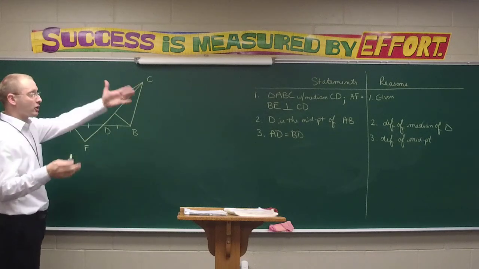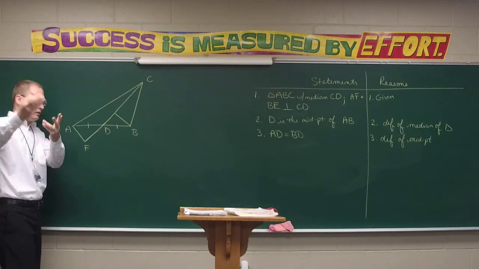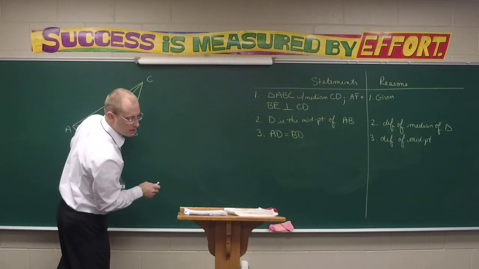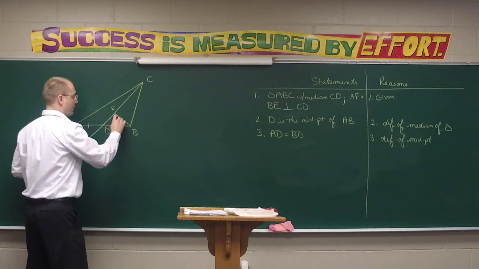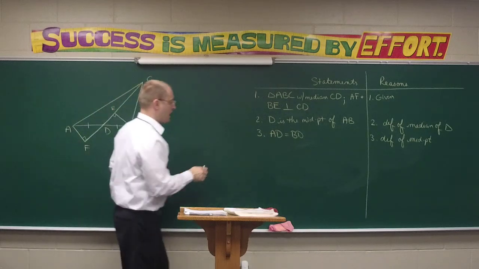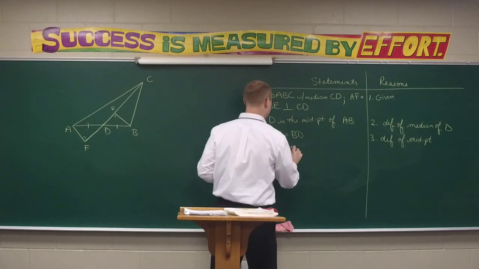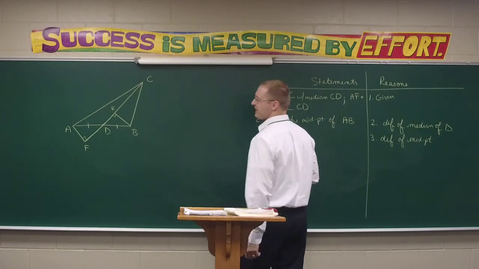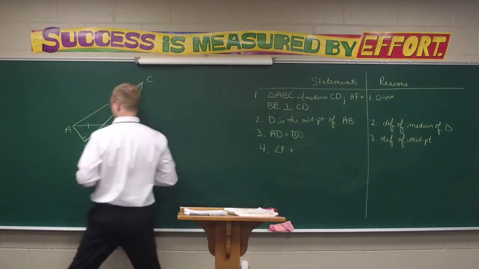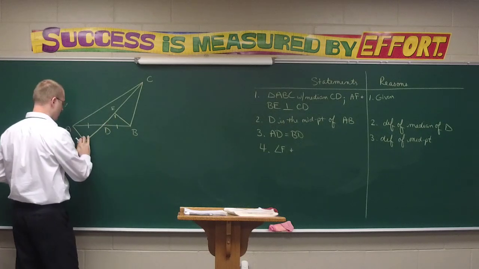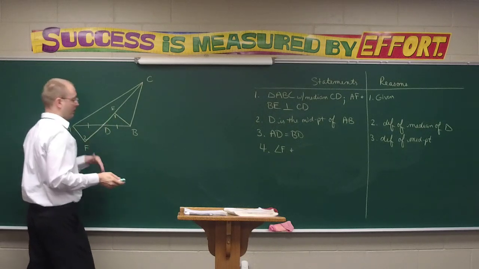I got perpendicular, right angles. I've got a right angle at F. This point was called E, correct? Yeah. So I've got a right angle right here. And we can say number 4 that angle F and, well, I can't say angle E because there's 2 of them. Now, technically, they both are right angles. Tell you what, I'm going to number this angle 1. I'm going to number this angle 2. And we'll just do that.